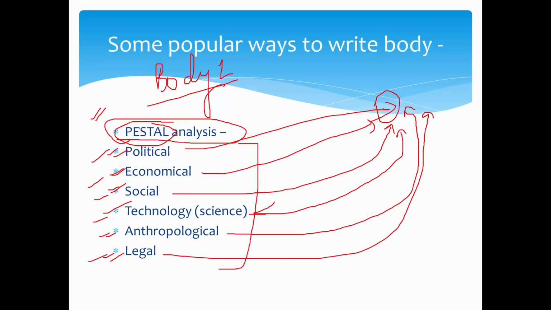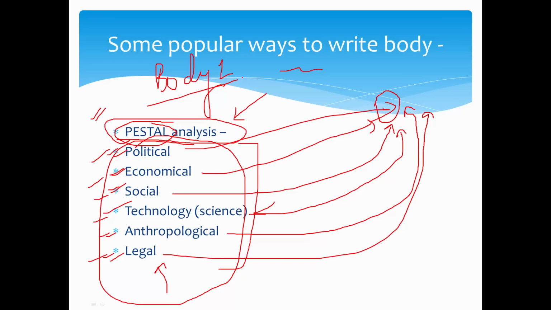So it becomes very easy actually to formulate an essay. You don't have to apply too much brain, or you will not lose any particular aspect. And this makes your essay look really nice, because you have talked about so many dimensions. The dimensions are crucial. Your essay should not be like you are talking about just one particular argument, and you are just talking about only economy, or only the quality of the education, or only midday meal only. You have to talk about as many angles as possible. You should be able to think from so many angles, so it becomes very easy if you do PESTLE analysis of body part one.